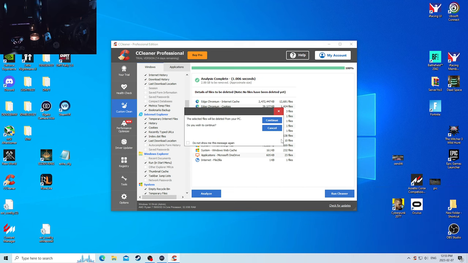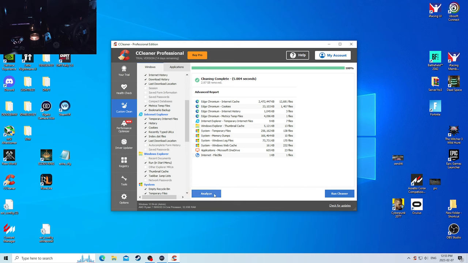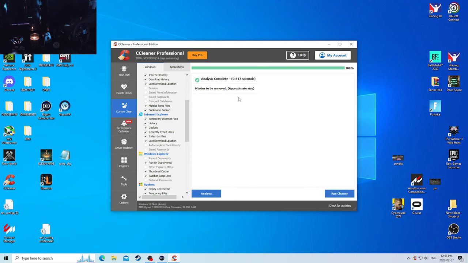And we will run the cleaner. Now, after you hit analyze and run the cleaner once, you're going to reanalyze and make sure there's nothing to remove and everything will be good.